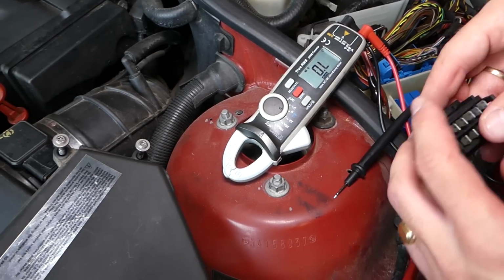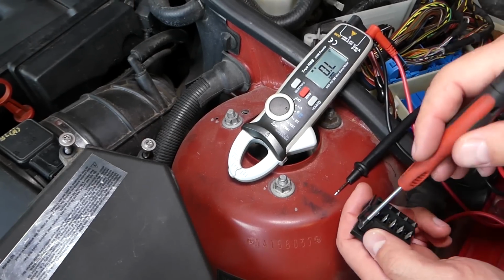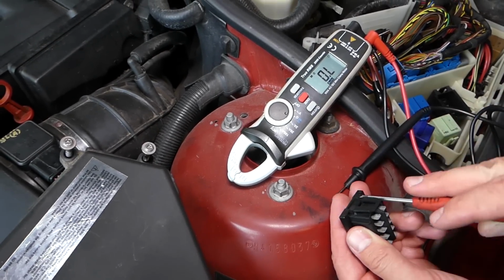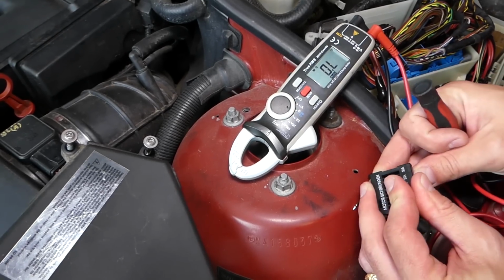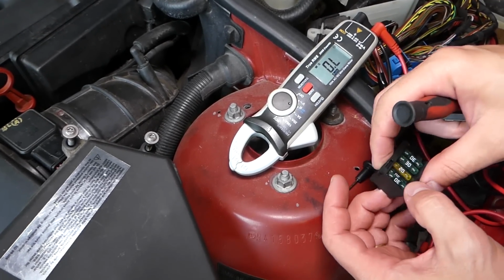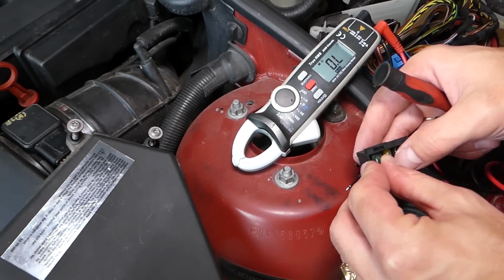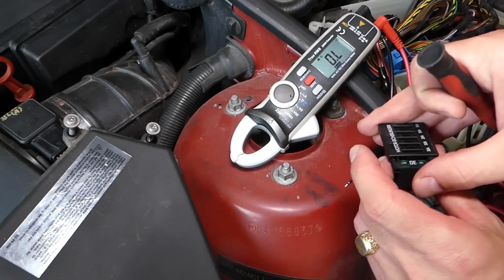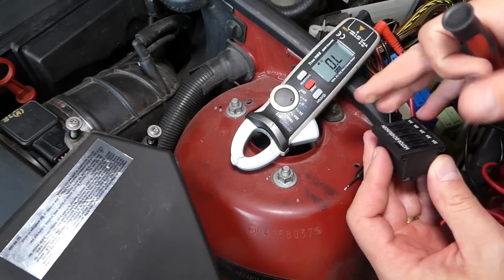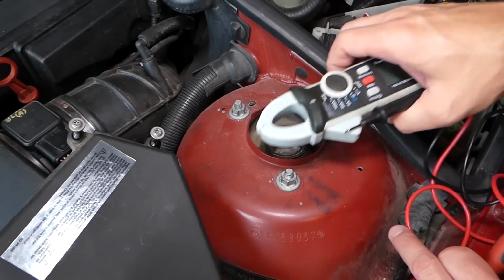And I'm going to go ahead and open this one. Okay, we have a bad fuse for the ignition coils, and it could be the ignition coil that causes that. And after you replace the ignition coils, if the car still doesn't start, you need to check that fuse. So we're going to pull it out. I'm going to replace fuse number 1 for the ignition coils. Put a new one in now. Perfect. Now push it in. Let me make sure it's going in. Perfect. I'm going to install the fuse box here, and let me just get the stuff out of the way.